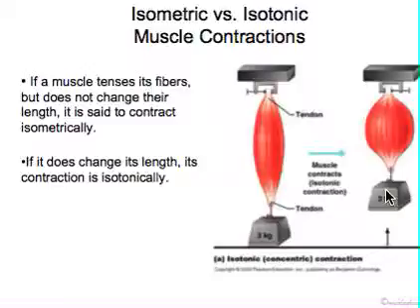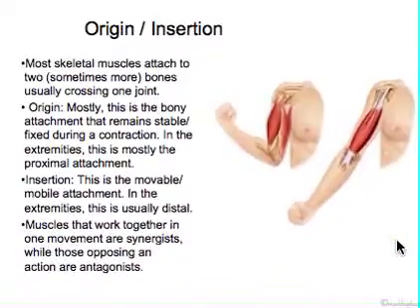And the isotonic contraction, we can further differentiate. I didn't write this down here, but a shortening is a concentric contraction, and a lengthening, when you let the weight down, is an eccentric contraction. So concentric is shortening, eccentric is lengthening. I know, it's kind of interesting, but it's getting a little tiring, isn't it?